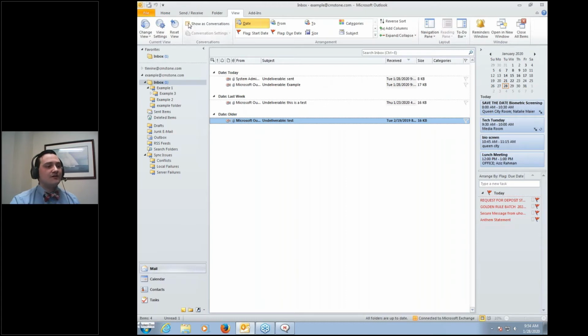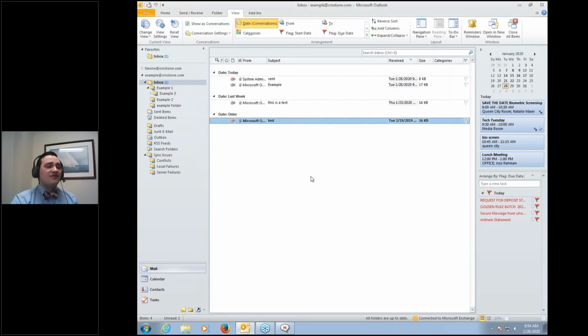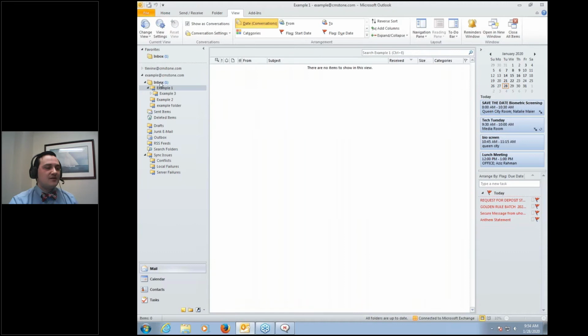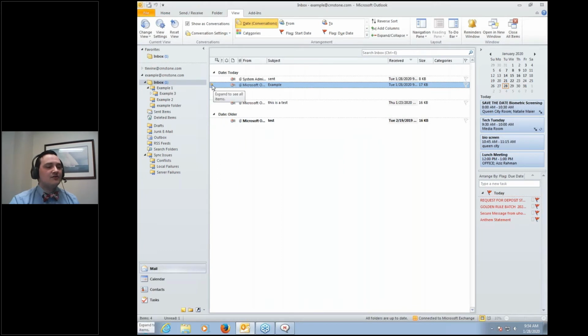You can also click this button up here, which I think is really neat, called Show Conversations. If I'm going to hit this folder or all folders, I like to select all folders if I'm applying a setting. What that does is it lumps emails by conversation. So any multiple follow-up emails, and it's going to be difficult to see on this because I can't send or receive, it actually tiers them.